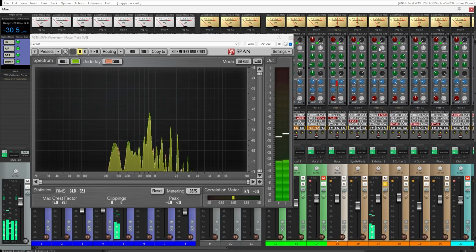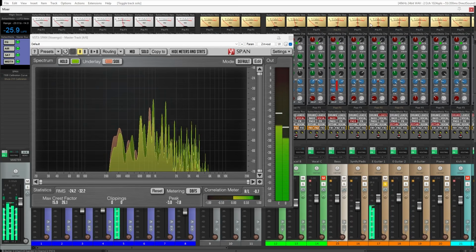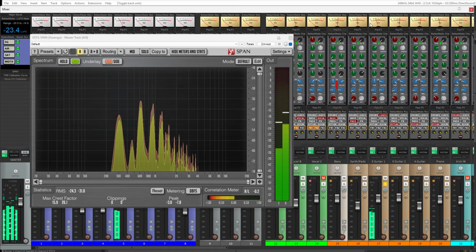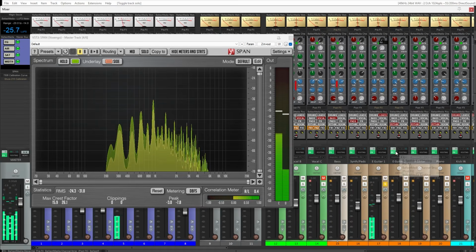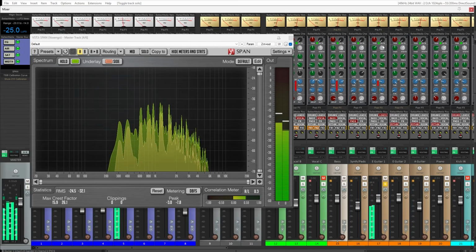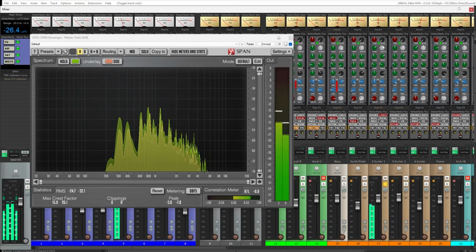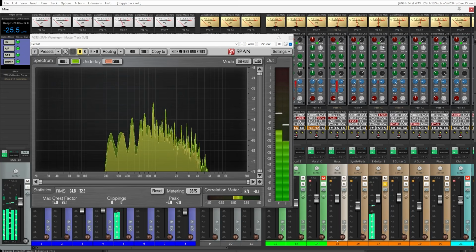And now if I adjust my width control, you can see that when I increase the width, it increases the volume of the sides, which effectively pushes the stereo image wider for this channel. And if I bring it down all the way, that takes the sides out completely and makes it fully mono. When the knob is straight up in its default position, the channel is unaffected. That's the original mid-side balance that is coming in. I like this approach to adding stereo width to your instruments because unlike other phase techniques, you can't mess it up too bad. You can't really get a bad sound out of it.